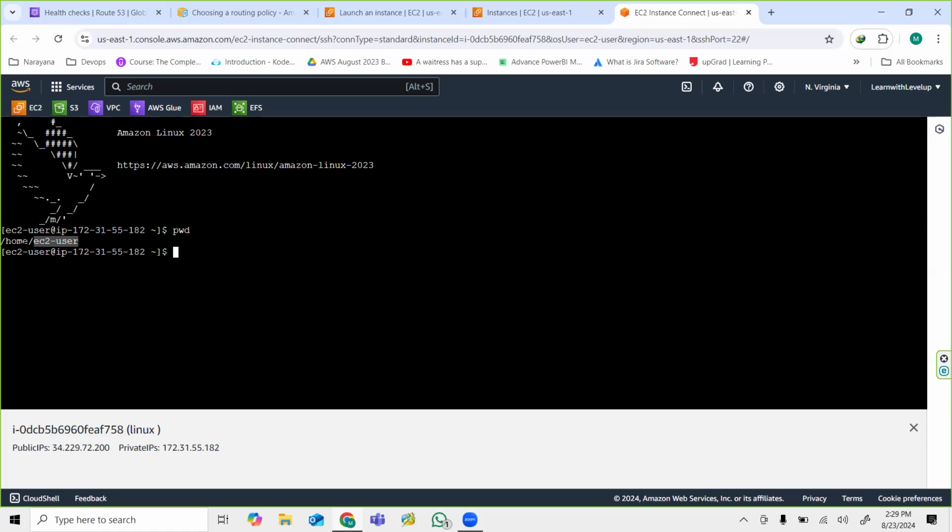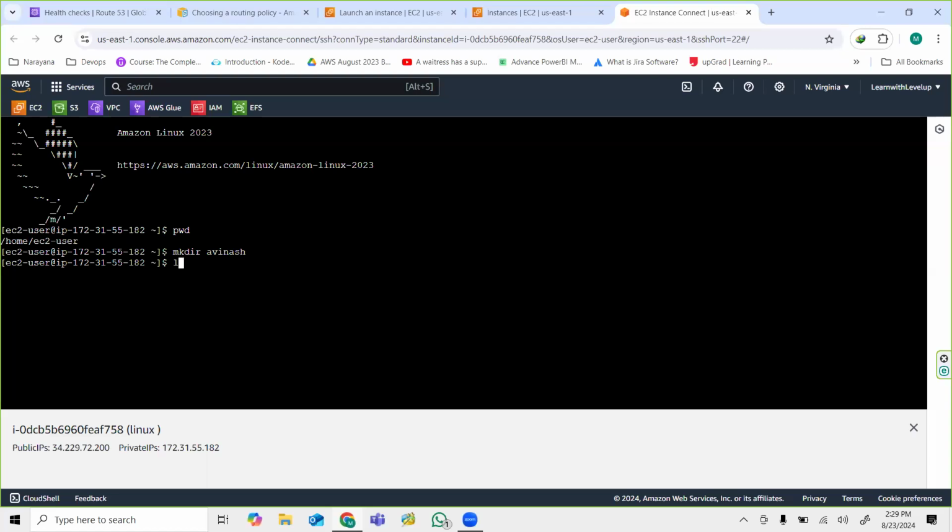Here we have the home directory available inside home. There is a directory by the name home in our root. In that directory, we will have the directory for the concerned user. Understood? Fine. So to create a new directory, I use a command called mkdir, make directory, space, whatever name we want to provide to the directory. What's your name? Avinash. So I'm creating a directory by the name Avinash.